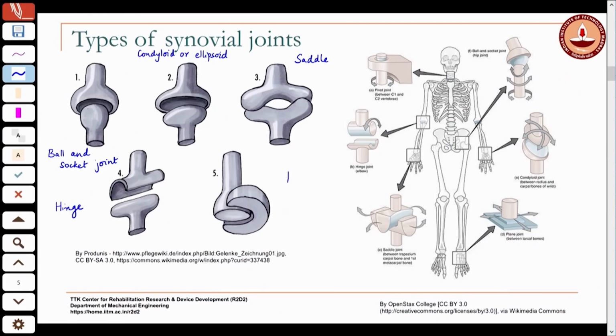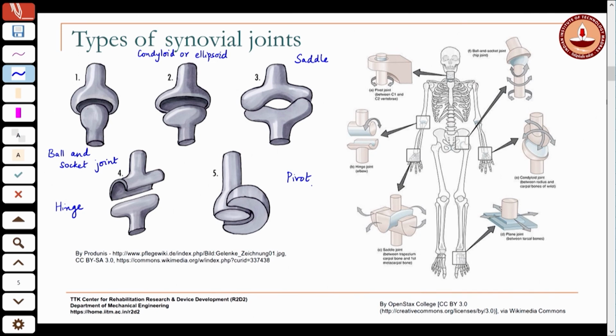Then another type of joint is what is known as the pivot joint. The pivot joint is also like a hinge joint, except it is in a different plane. It is called a pivot joint when it allows the motion about the longitudinal axis. That is the only difference between the hinge joint and the pivot joint, but it is given a special name because of certain locations in the body where the motion that is allowed is the motion in the transverse plane. So, let us look at each of these a little bit more closely. We will see where you can find these.